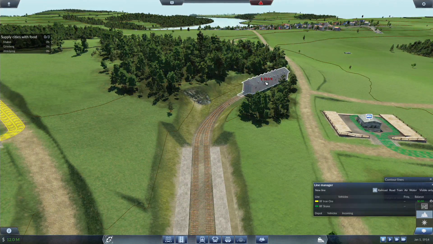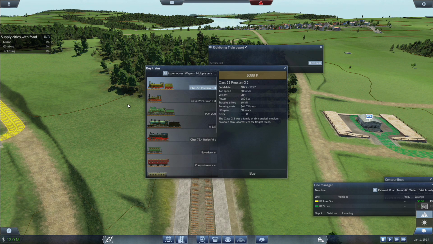All right, that works. Now let's see what kind of trains we have. We have the A35, which has 100 km/h top speed. We have the class 75.4 button 6C, 90 km/h. The PLM 220, 60 km/h. You know, I think I ran Boddens on this one, 90 km/h. 100 km/h train for $2.47 million.